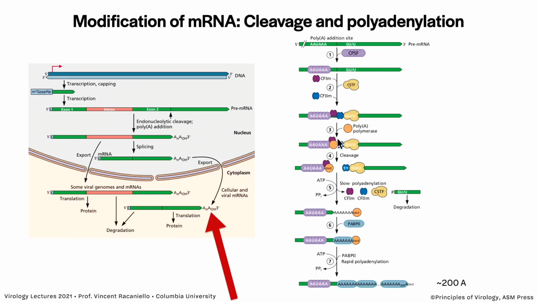And in this series of reactions, essentially what's happening is poly-A is then added to the 3' end, and you end up with a lot of poly-A sequences on the mRNA. So it starts with recognition of this site by a nuclease cutting, and then addition of A residues by a poly-A polymerase. So it's added post-transcriptionally. About 200 A's are added.